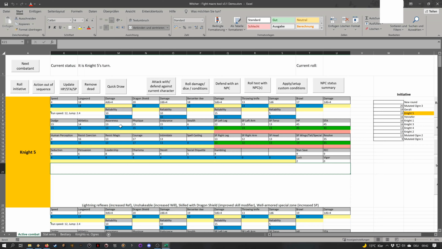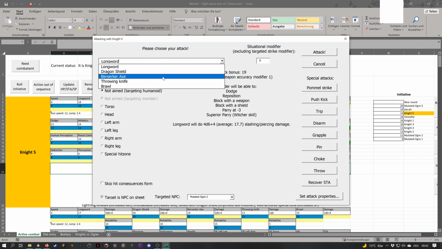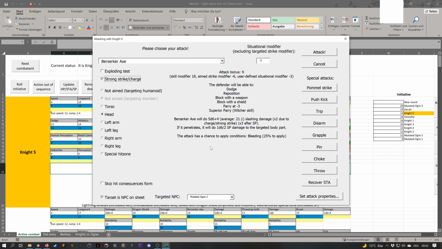So let's say these knights are trying to help out Geralt and Yennefer against the mutated ogres. So I could have knight number 5 attack an NPC on the sheet by ticking this, and then basically just choosing, let's go for that ogre who's in a bad way beforehand. And let's take our big, bad Berserker axe, right? We know the mutated ogre is not doing well, and we're going to aim for the head as well. And we're going to do a strong strike, because why the hell not?